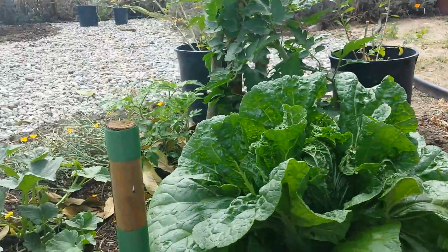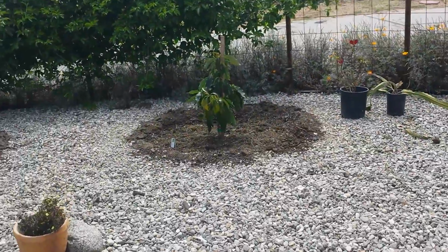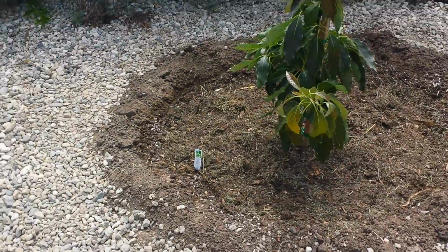All right, so that's the purpose and reason why you see a big old ring or crater around the tree.